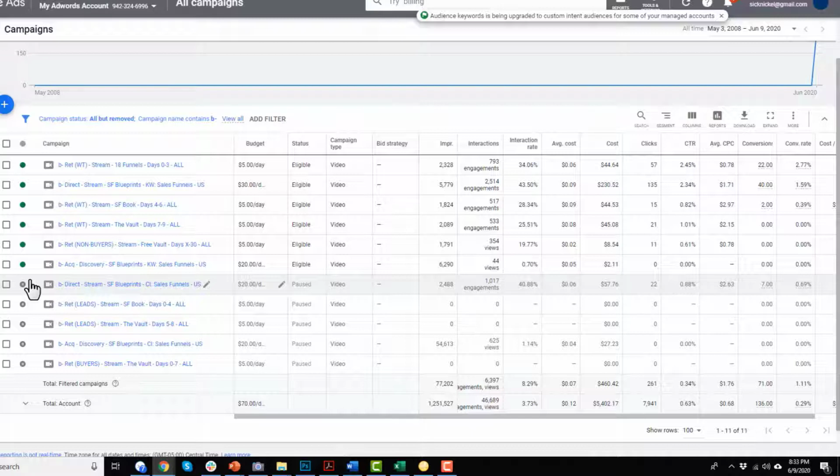So that's pretty much it when it comes to comparing campaigns. You just take your campaigns that are doing the same concept, right? So I'm targeting keywords versus targeting a custom intent audience, but same ad, same objective, same everything else, just my targeting's a little different. Then I compare which one's doing the best, turn off the one that's doing the worst and keep the one that's doing the best, leave it on, and that's really all there is to it.